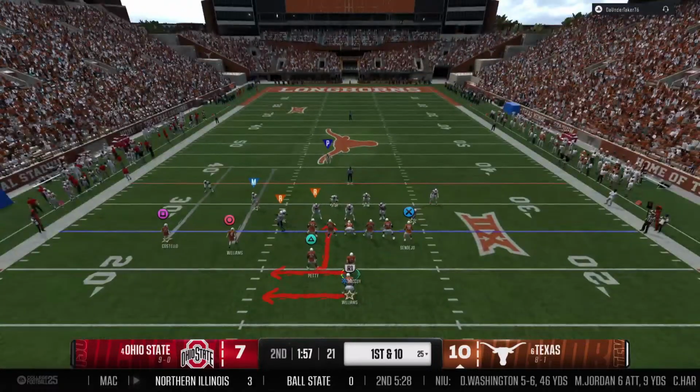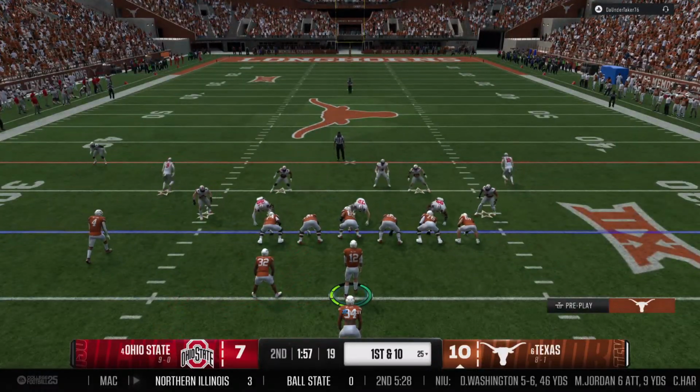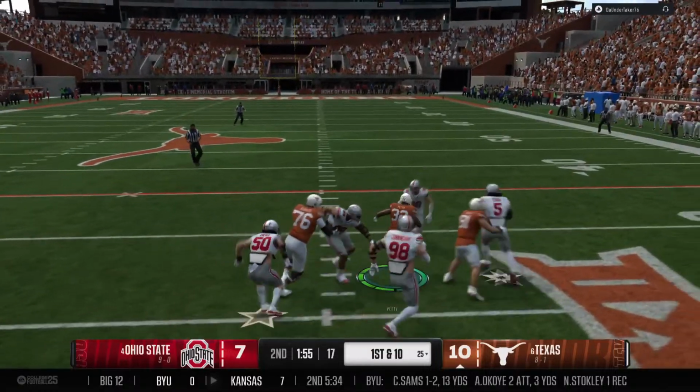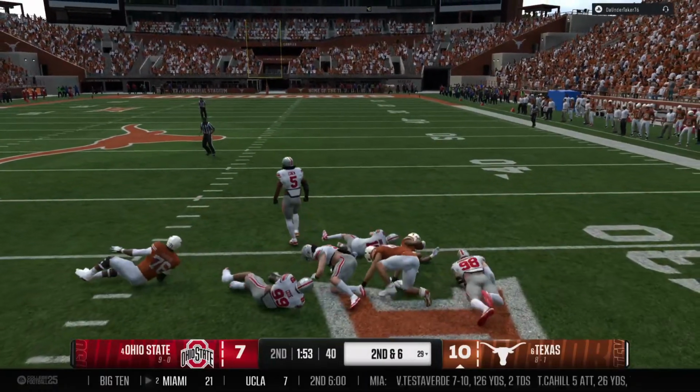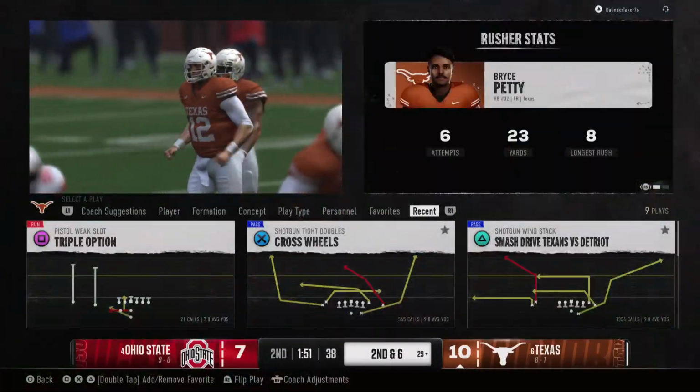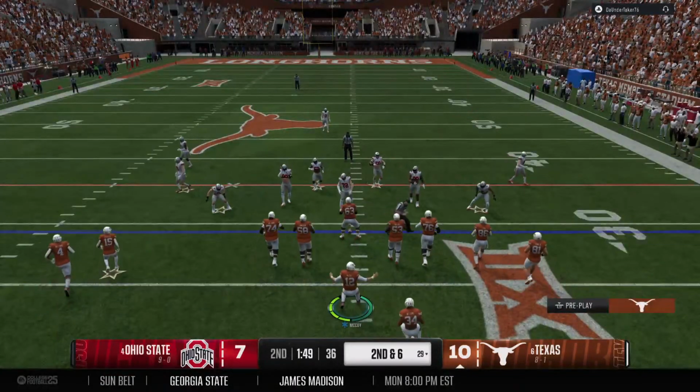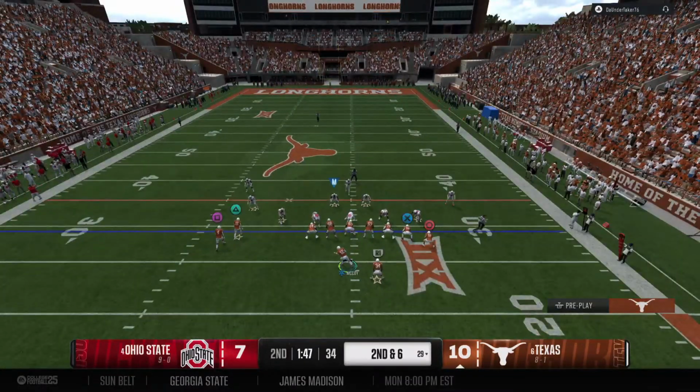Texas offense comes back out on the field. Remember, last time they went for it on 4th down and got stopped, and the opponent went right down the field. Let's see if they can recover from that here. Nice job here of controlling the line of scrimmage by this offensive line. The back does what he needs to do to get positive yards on 1st down.